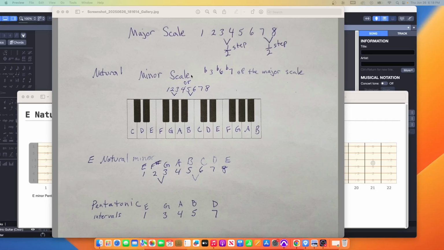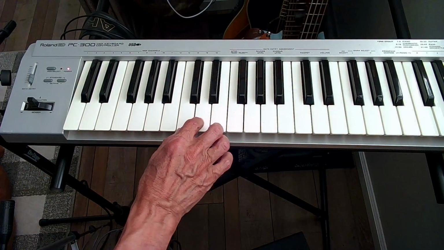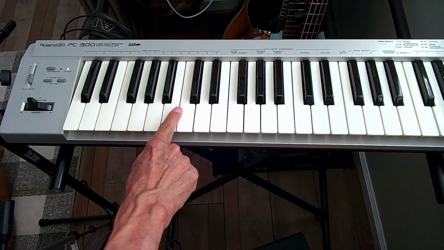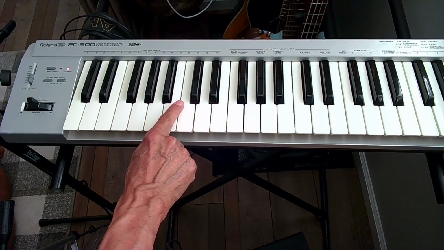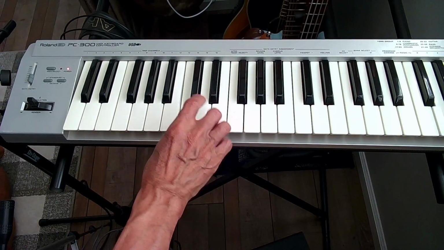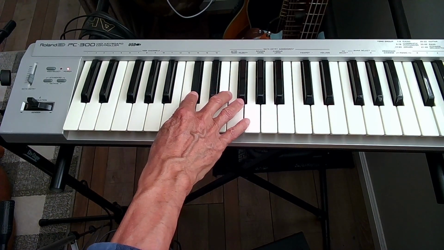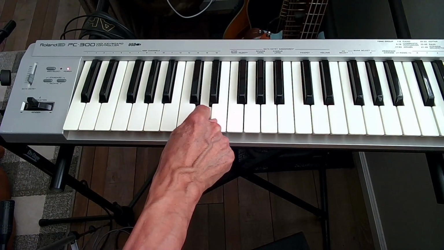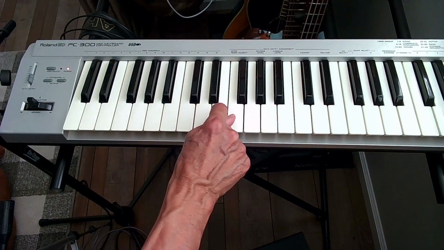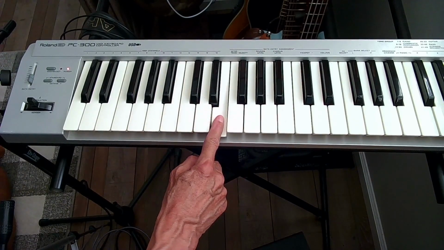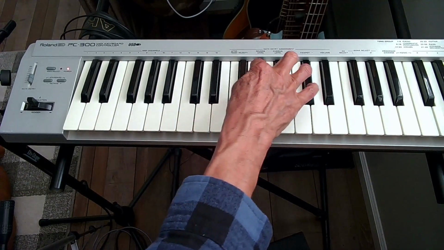The major scale is composed of 8 notes with a half step between intervals 3 and 4 and 7 and 8. It doesn't matter what note you start on, if you follow this formula, it will be a major scale. A half step is anywhere there is the very next key. From C, a half step up is C sharp. Half step up from C sharp is D. Half step up from D is D sharp. Half step up from D sharp is E. Half step up from E, where do we go? F. So it's every single key.